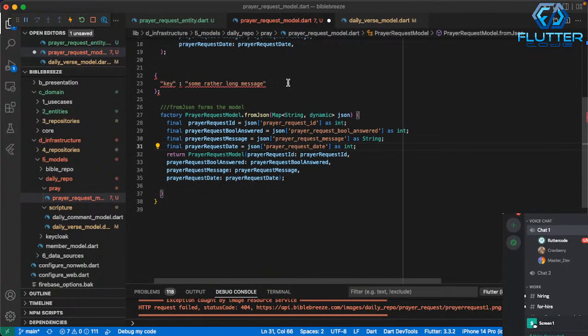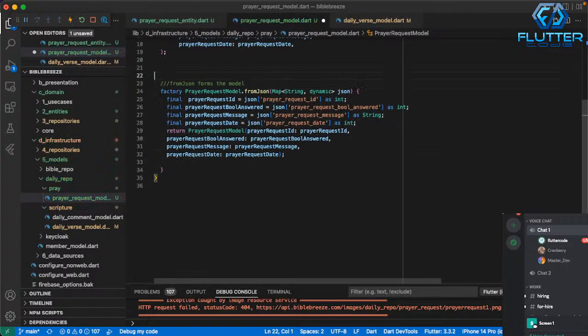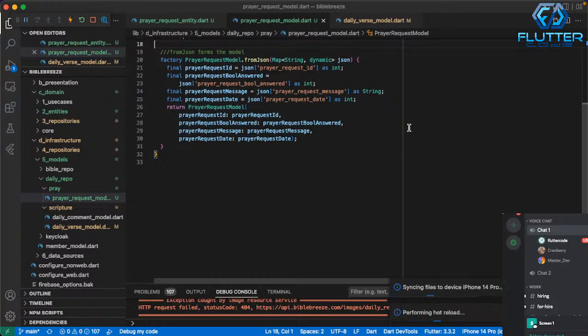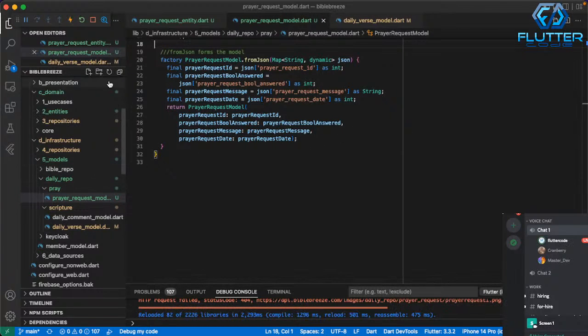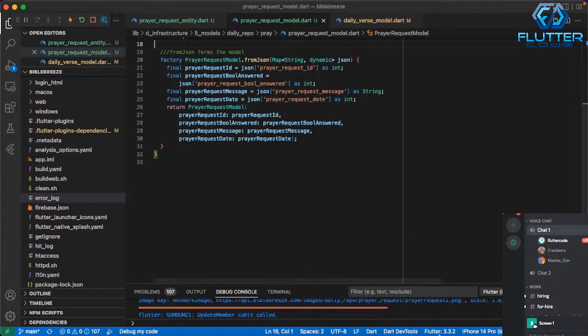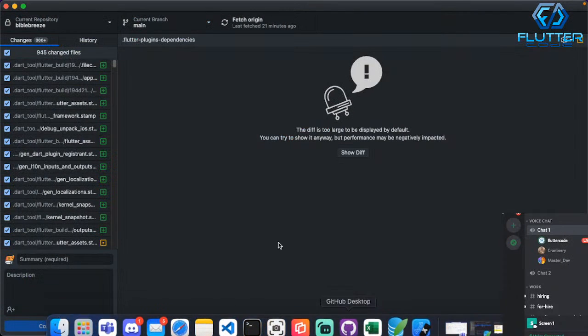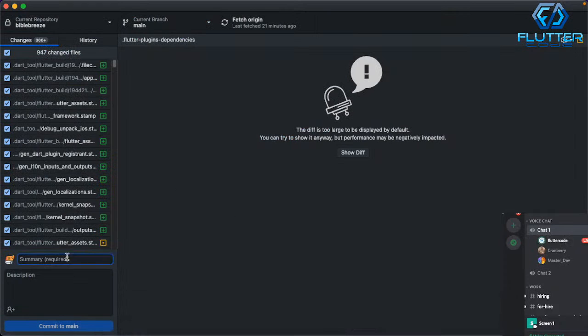Folks, that is it. We have made it down to step 5. What do you do when you complete something, when you are at a stopping point? You commit your code. Of course. What did we do today?